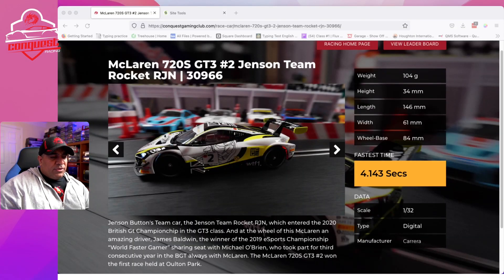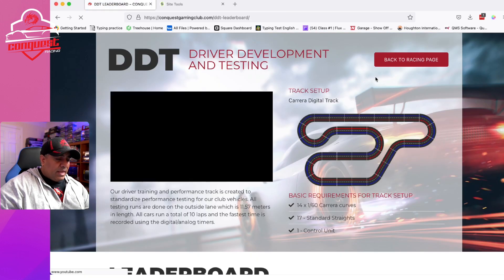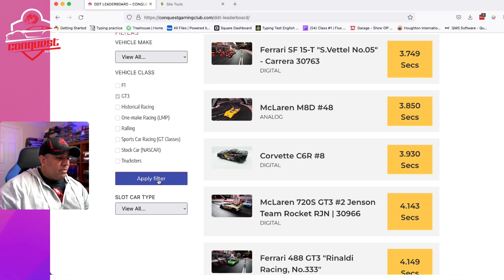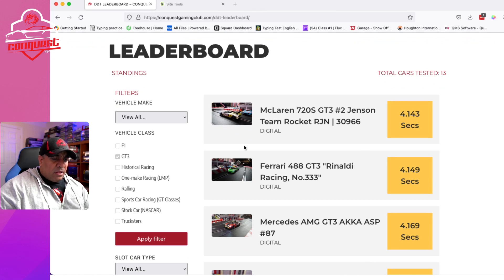Let's take a look at the results from the track side. We put the car on the GT3 track for 10 laps — the car has to stay on the track, otherwise we repeat it. Fortunately, this car did it in its first shot in 10 laps, which I knew was blistering fast. Looking at the leaderboard filtered to GT3, this car is now sitting at number one in the GT3 bracket — really, really fast. Only six thousandths of a second faster than the Ferrari I tested last week.